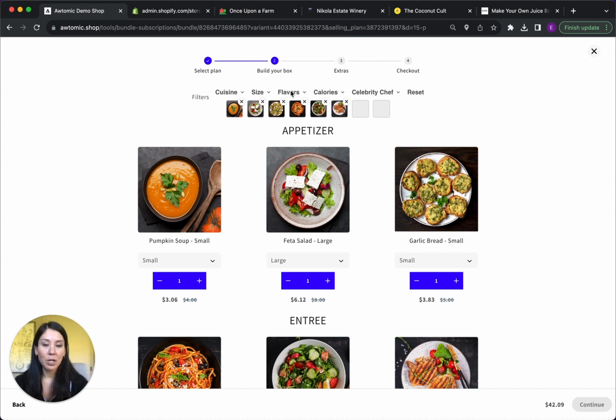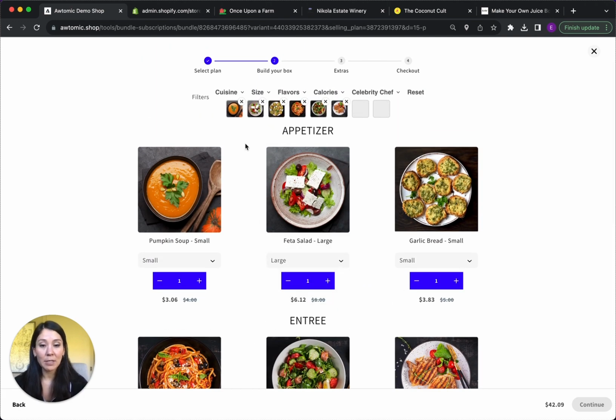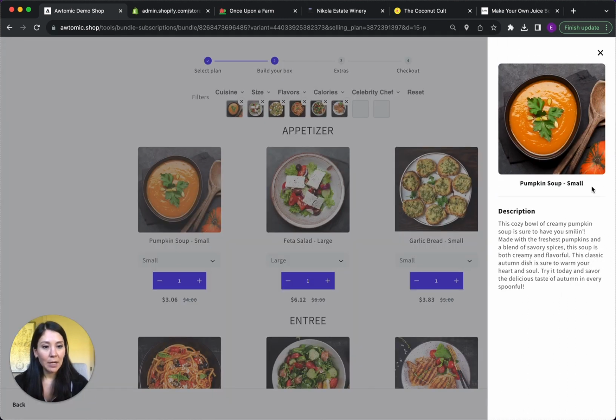You can imagine for things like meals where there are allergens or flavors, cuisine, things like that, it's really easy to set up. Also works really well for things like apparel, pretty much anything where you have a large number of items and you really need to help customers narrow down exactly what they want. The other thing you'll see here is that anytime you click on an item, we automatically pull the image or multiple images.